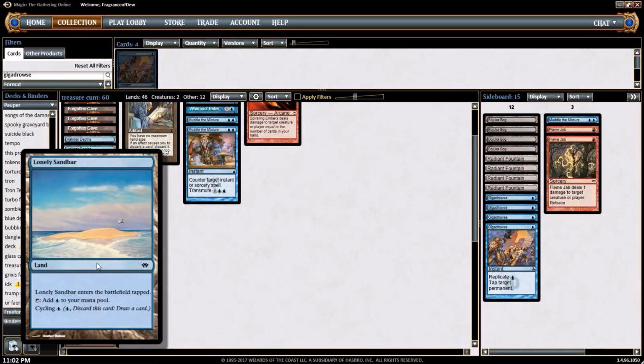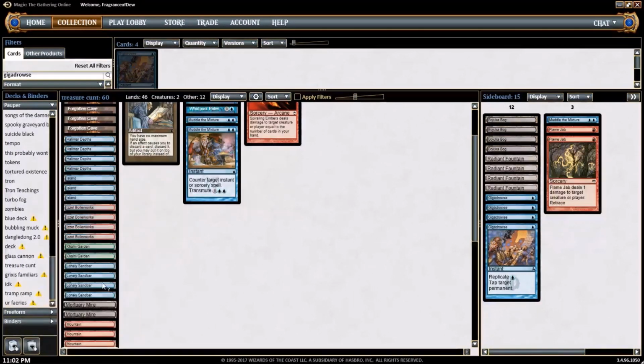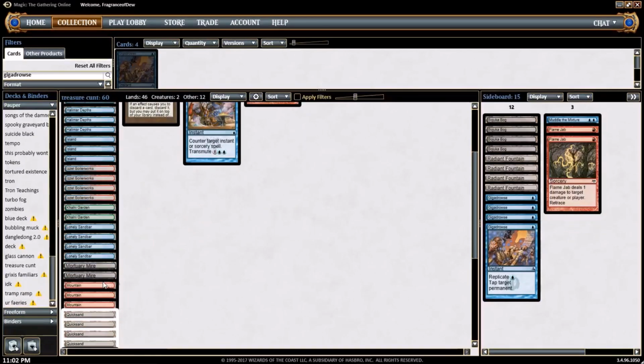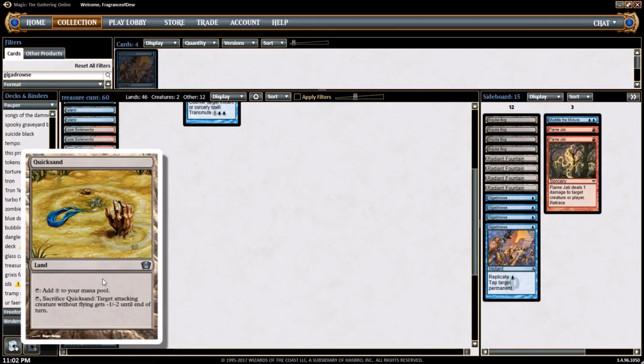Then we got 4 Lonely Sandbar, a blue Forgotten Cave. We got 2 Mortuary Mire, enters the battlefield tapped. When it does, you can put target creature card from your graveyard on top of your library. It says, get back in here, Whirlpool Rider, you're not done yet. Also, a small combo with the cycling land, so you can get your Whirlpool Rider back immediately and cycle it. And then we got 3 Mountains.